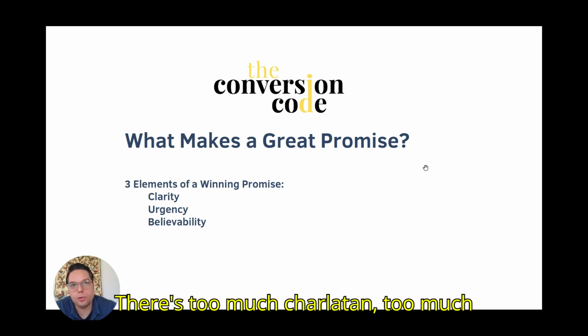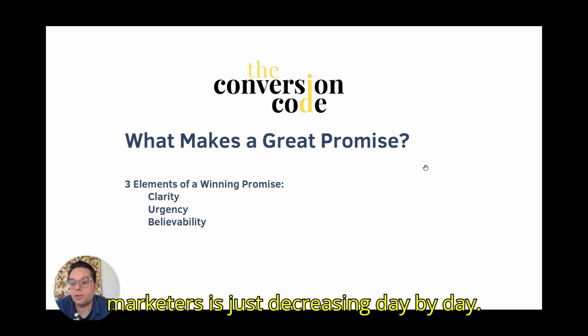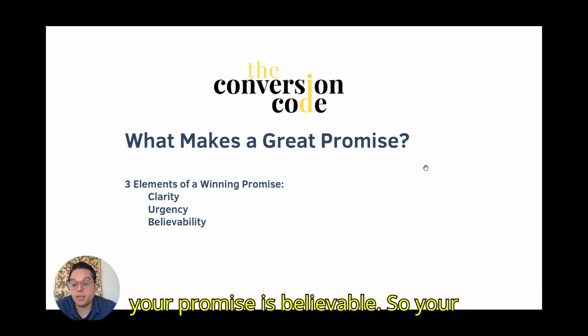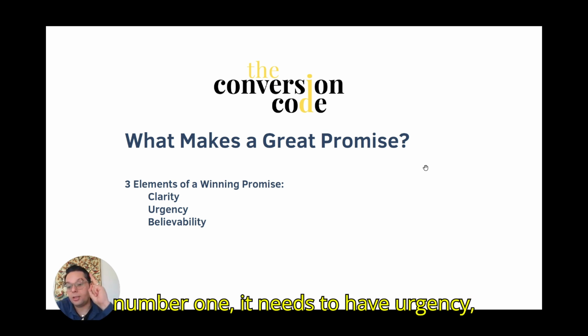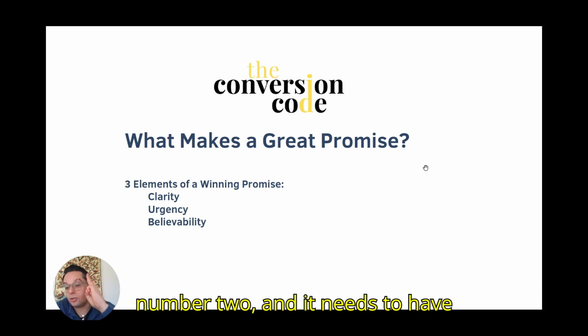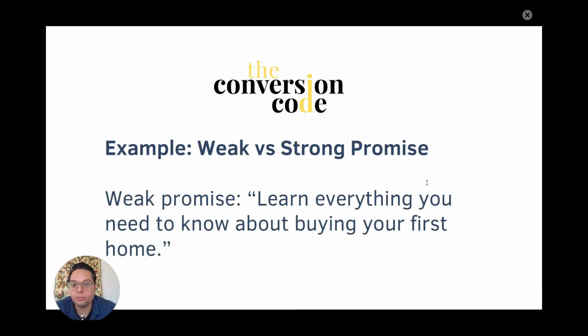There's too much charlatan, too many scams happening online. The belief in marketers is just decreasing day by day. So you have to make sure that your offer, your promise is believable. So your promise needs to have absolute clarity, number one. It needs to have urgency, number two. And it needs to have believability, number three. Okay, these three things you must have.